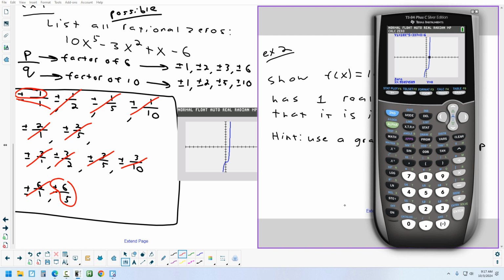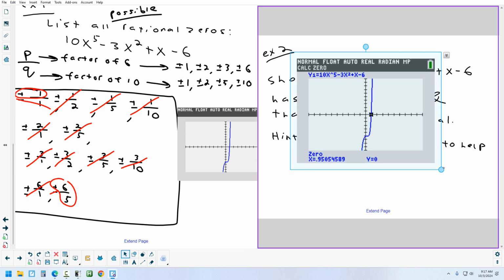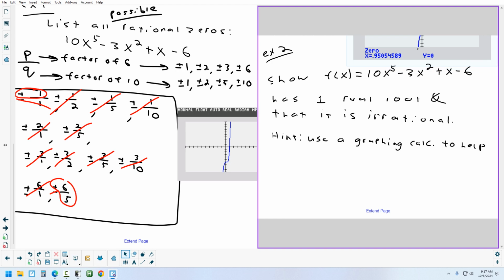Why does 0.9505 have to be an irrational number? Why can't I maybe write that as a fraction somehow? 0.9505. It wouldn't work out as a fraction. You'd have to put it like 9505 over like 10,000. Or like 100,000, because you can't really reduce that kind of fraction. It's too big.